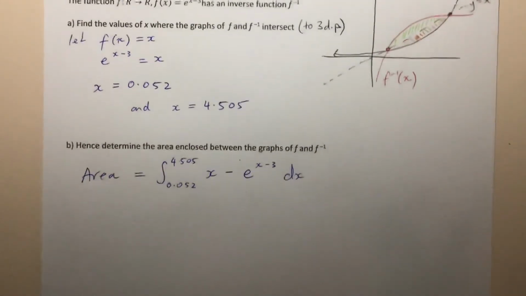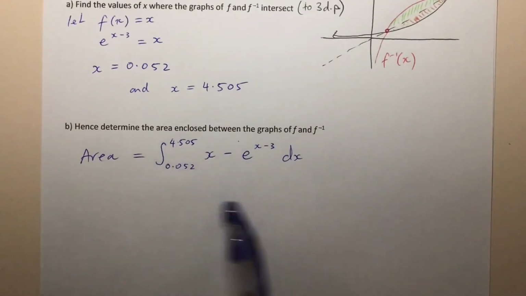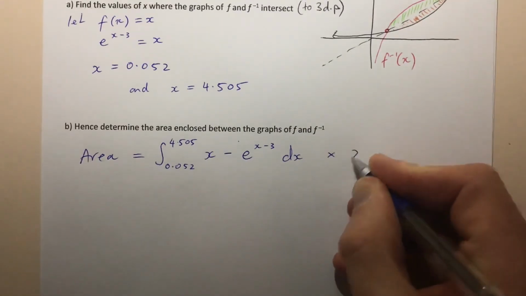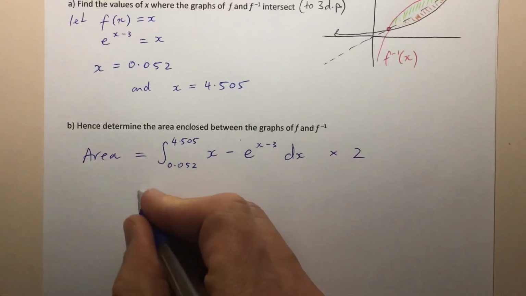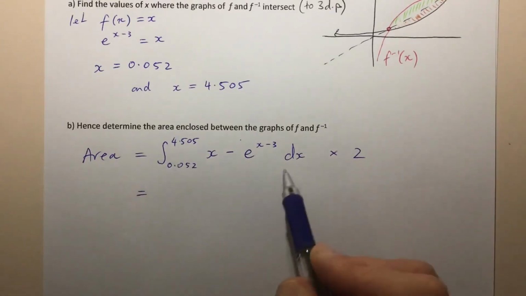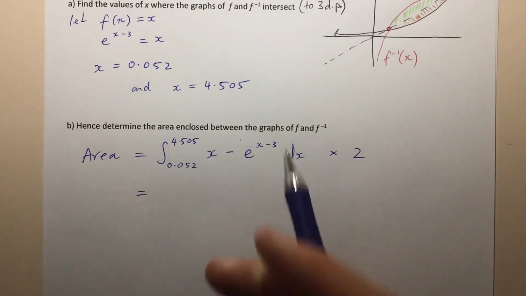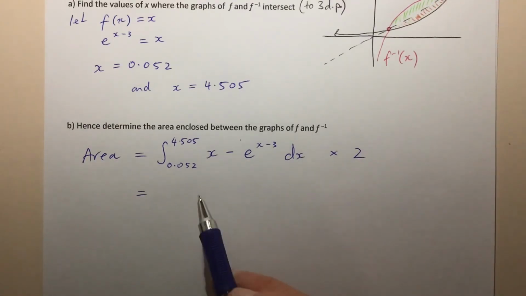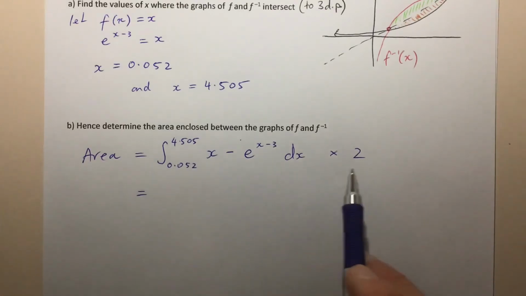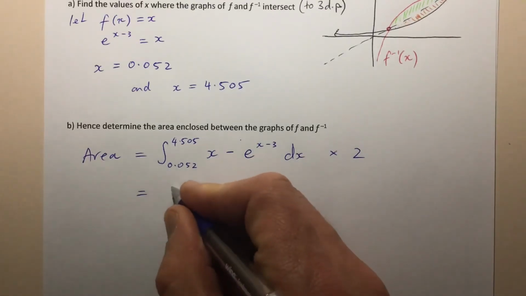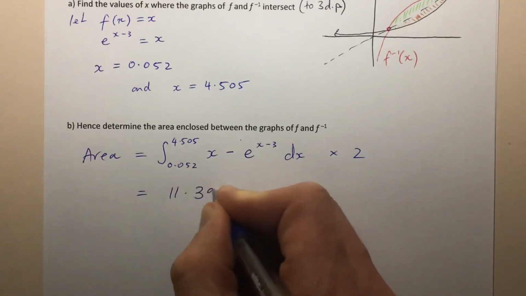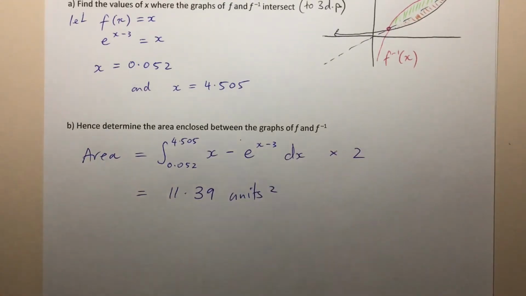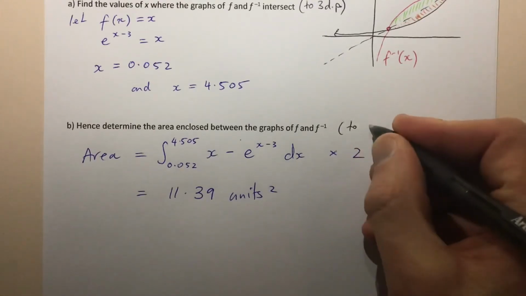Okay, but remember, this is only giving us half of the area, and so to keep the working consistent, that is actually all going to be multiplied by 2. So we put this into our calculator carefully. I haven't got my calculator here to put on the screen, so I did it on the computer earlier. The result that we get when we put this into the calculator with the times by 2 at the end is 11.39, and again, I forgot to put this instruction in the question, 11.39 units squared if we go to 2 decimal places, which the question should have said.